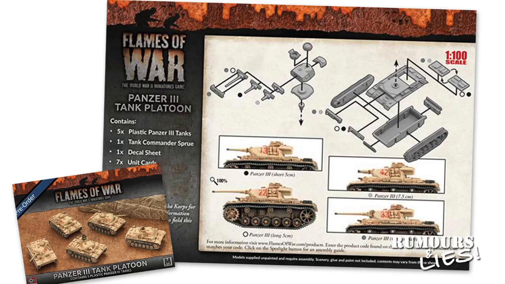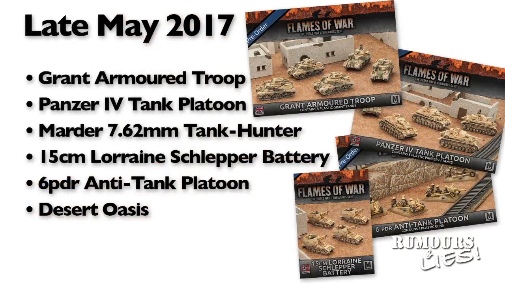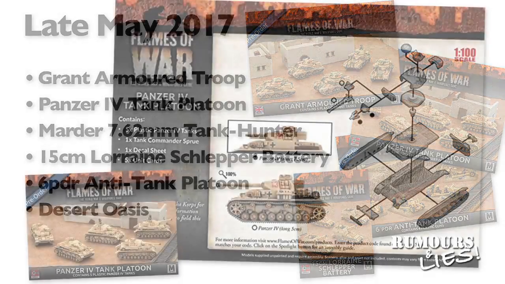The Panzer III was a good design and along with German training and tactics had a good kill ratio, but later in the desert campaign it was being overtaken by later designs like the Panzer IV. And Panzer IVs are next on the list, due for release in late May along with the Grant Armoured Troop, Marder 7.62cm Tank Hunter, 15cm Lorraine Schlepper Battery, 6-pounder anti-tank platoon, and the Desert Oasis.